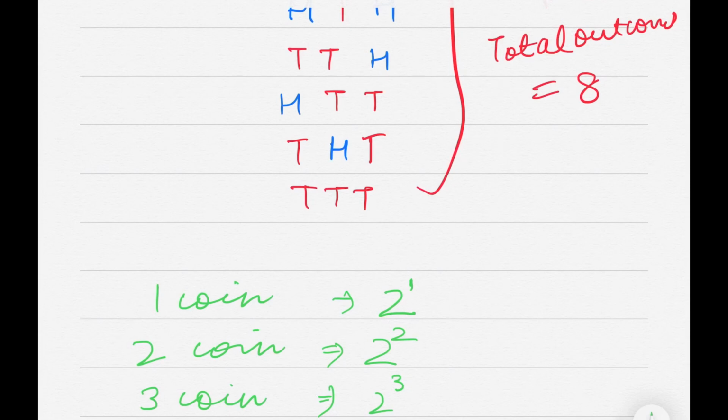For one die, there are 6 outcomes, 1 2 3 4 5 6, and if there are 2 dice, we'll have a different video for that, it will be 6 raised to the power 2. So there will be 36 outcomes. Here, for 1 coin we have 2 outcomes, for 2 coins there are 4 outcomes, and for 3 coins there are 8 outcomes. So this is the way we figure it out. Now you understand the formula: outcomes raised to the number of things you are flipping simultaneously. Fine, so we talked about one more concept here.